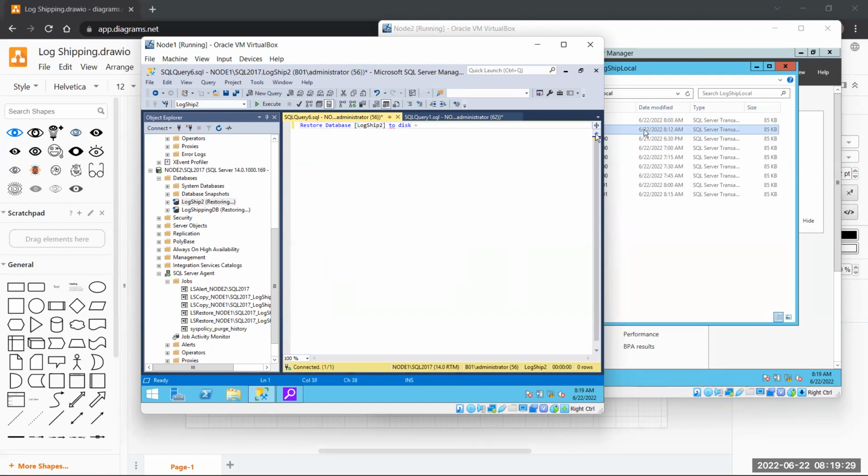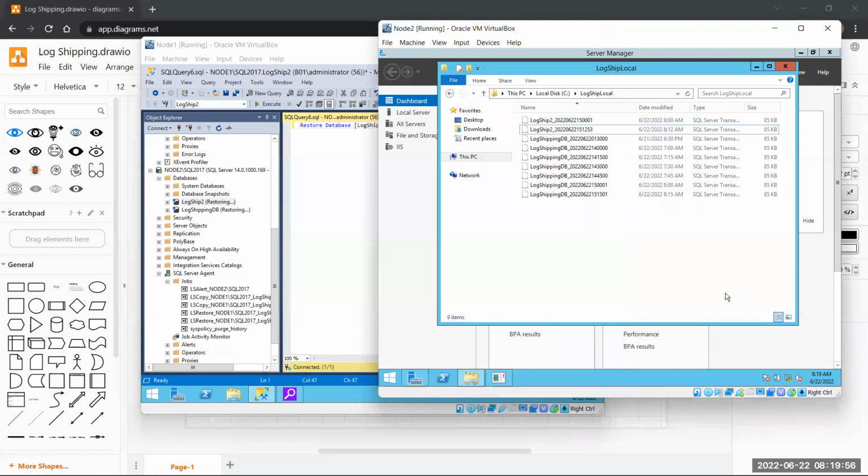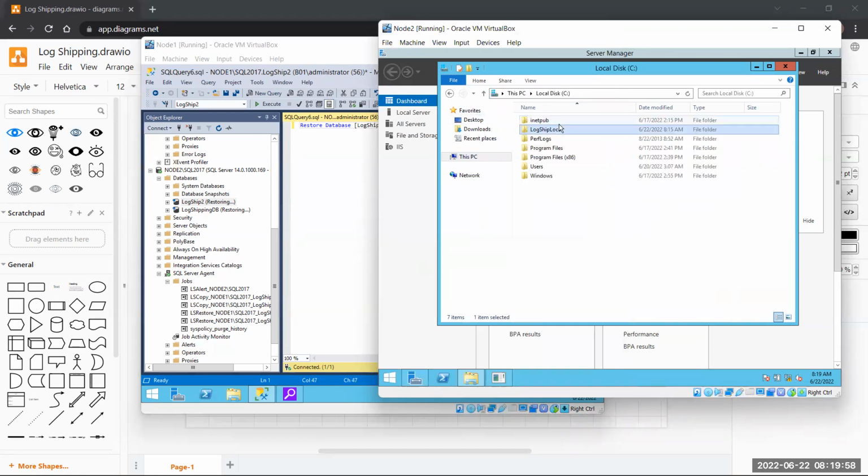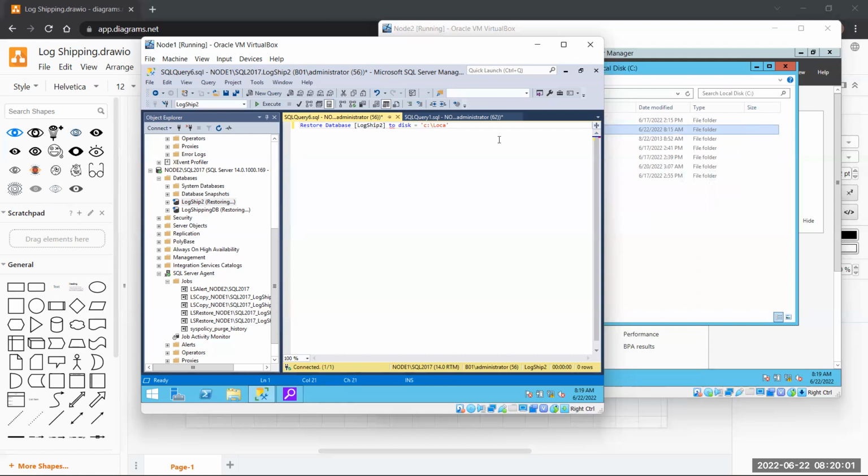Path name. What is the path name? Sunil, we are restoring it. Is this correct? I'm just asking. What is the path name? C colon, folder name was local something. No, wait, it was logship local, I guess. Logship local, right?